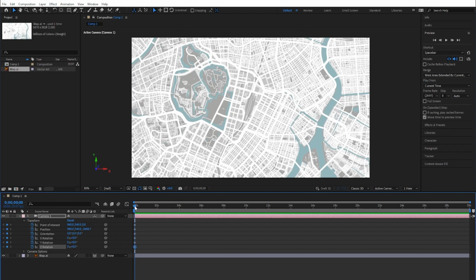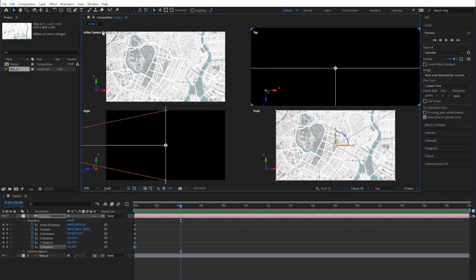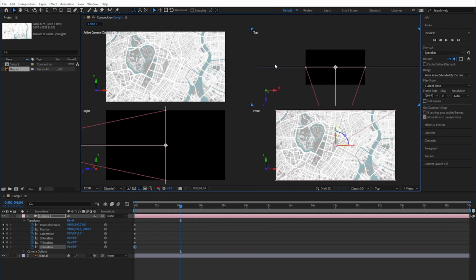Now what I want to do is pan across like we did before, but also give it a little bit more movement. So I'm going to scrub my playhead over just like before. This time though, instead of just changing these positions over here, I'm going to go right here to where it says one view. And I'm going to switch this one view to 4 views. And this shows me my actual camera view right here, the right view, the front view, and the top view. So this allows us to see where our camera lives in this virtual space. And if I use my scroll wheel and scroll it back, I can zoom out.